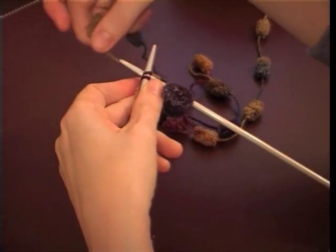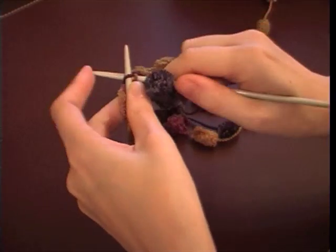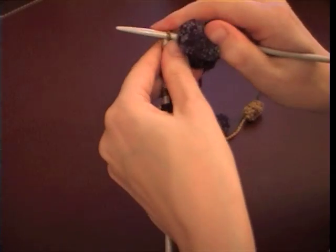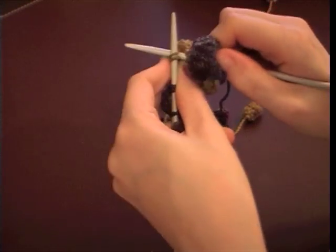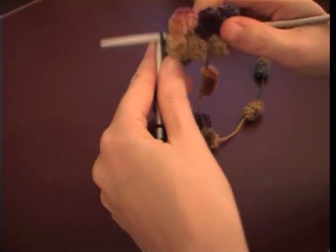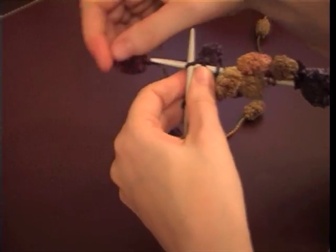So hold the pom-pom out of the way, wrap the yarn around and knit. Hold the pom-pom down, knit one and knit two. Hold this pom-pom down and out the way, knit one, knit two. Hold this pom-pom down, knit one, knit two.